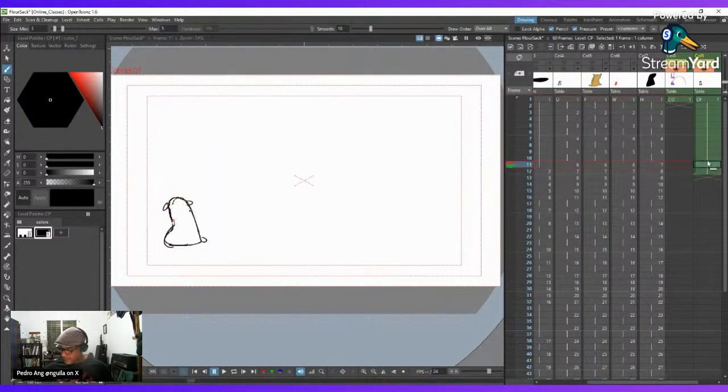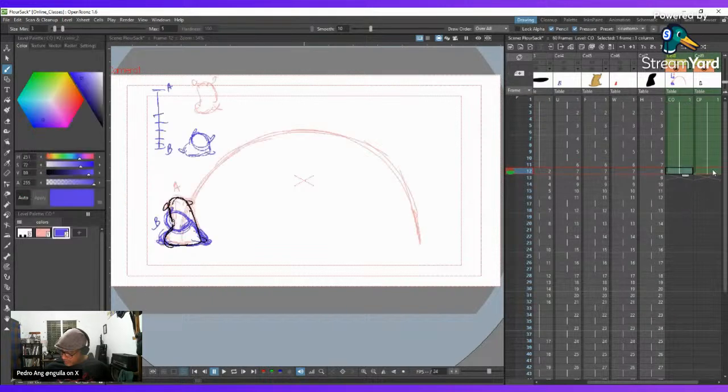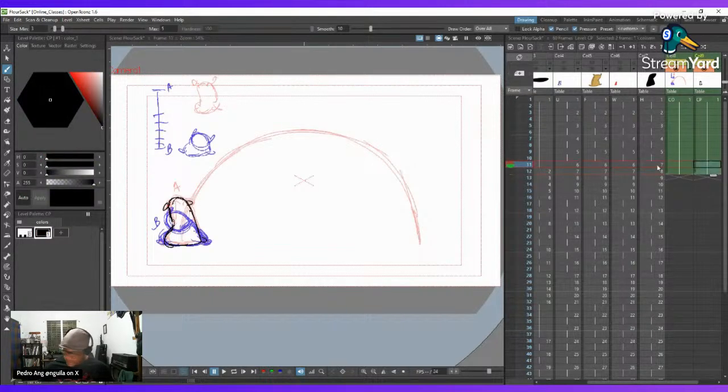So we got 2, and pose B would be here. Right? For example, if we know it's 6, then it's 1, 2, 3, 4, 5, 6, and B would be pose 7, right?